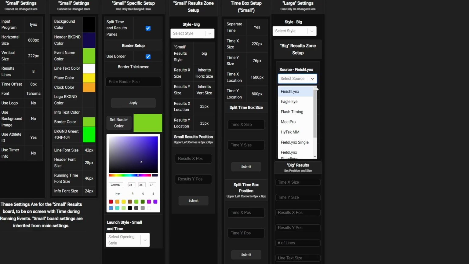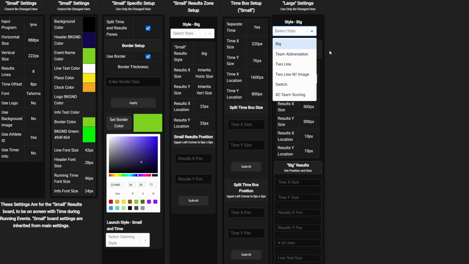Obviously, you can set the number of different sources to whatever you want to, and you can change the style and everything, which is important in my mind. But then all of this is basically kind of the same as far as what's going on. You can change the number of lines and the text size and all the things. This is actually the big one here. Use alt links. So I've opened up another port, which is 44909 within DisplayWorks. You can set up another output from finish links, and then you can set it up with the number of results lines that you want to send. That might be different than what you're sending for the small board.